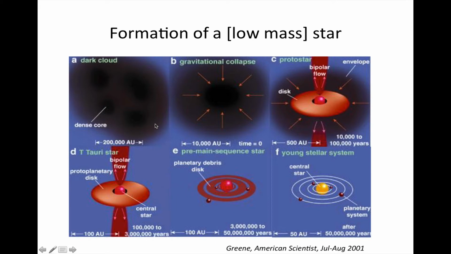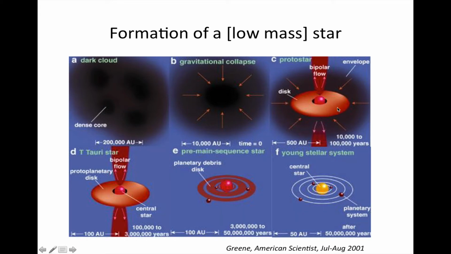But because this big cloud is almost certainly rotating very, very slightly, as the stuff collapses, angular momentum must be conserved. It's one of those things like energy that has to be conserved in all of physics. So in order for angular momentum to be conserved, things don't exactly fall straight in.